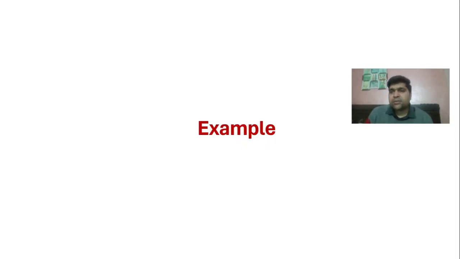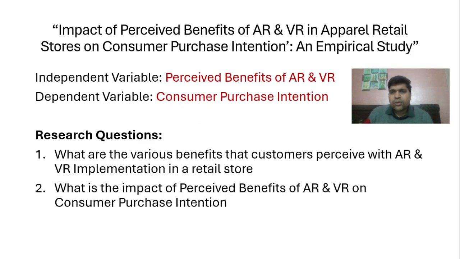So we'll take a practical example. I have taken a practical example of again the same exercise. I will repeat it with this example. This is a very simple example. This is not a published paper. This is my example only. I have prepared it. The title is: Impact of perceived benefits of AR and VR in apparel retail stores on consumer purchase intention, an empirical study.